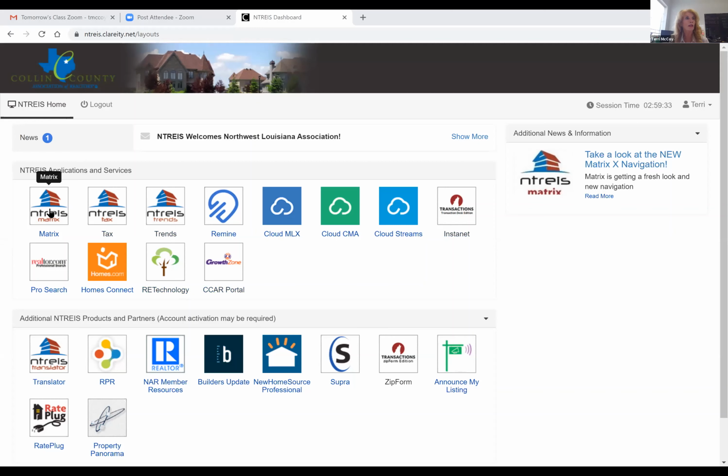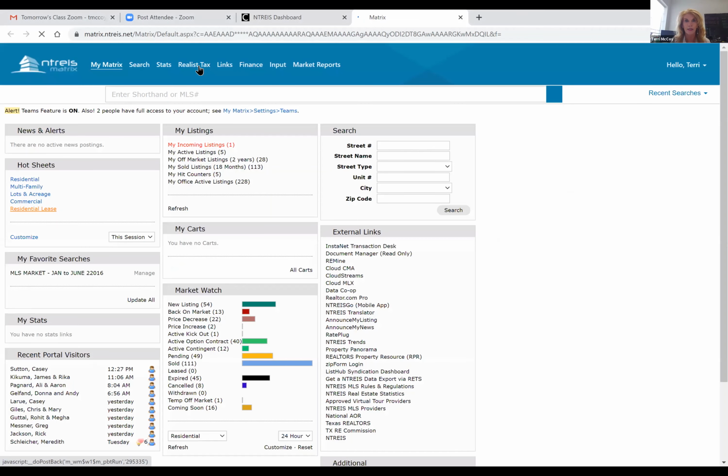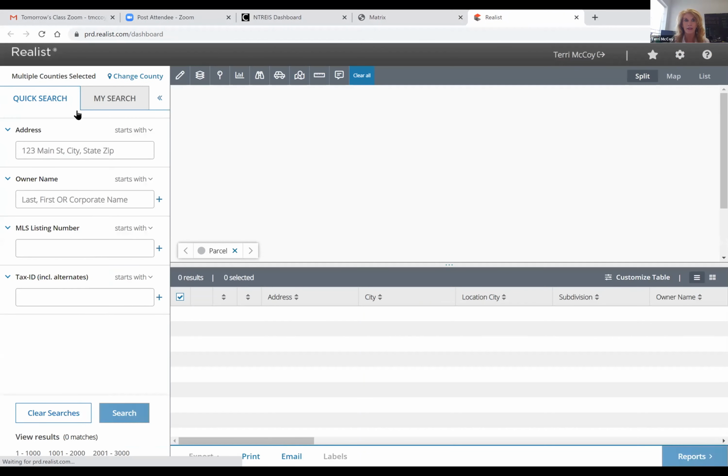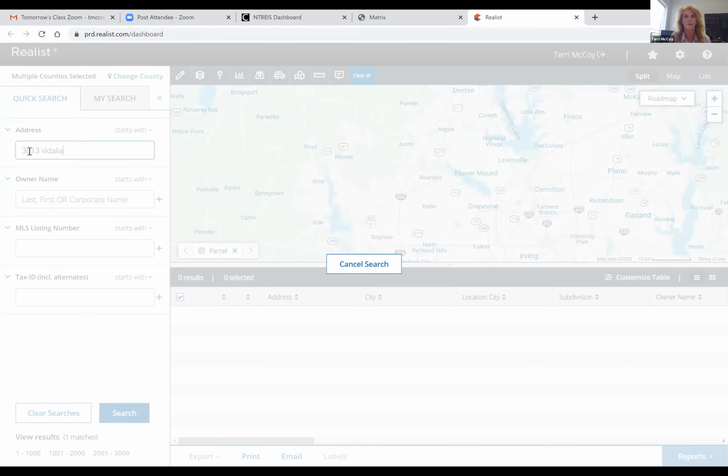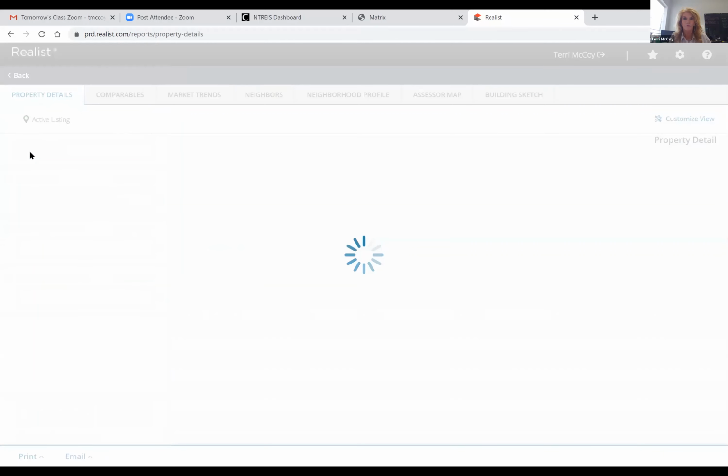All right. So once I've identified the property, this one is in Plano. Since our office is in Plano, we'll keep it Plano. My first step is I go into Netris and then go into the tax rolls, and I'll pull the address and look at the public records and analyze that. Kind of pull it up.